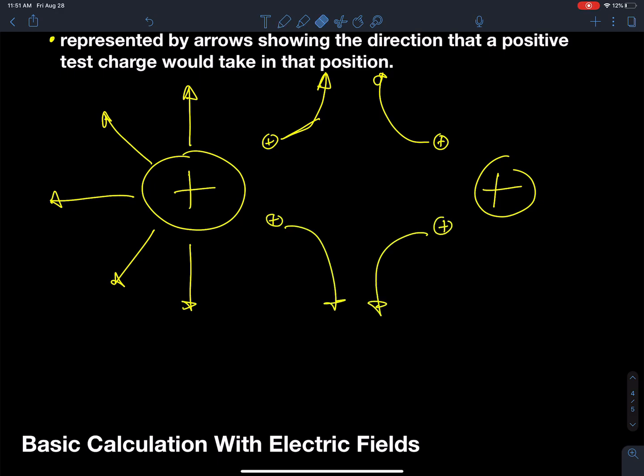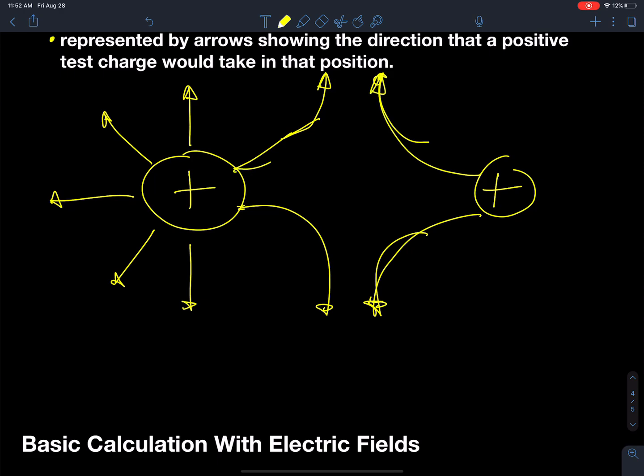Okay, so if I just remove these positive test charges and just draw these arrows, we can say that at this region in space, right in the middle, a positive test charge would experience no force because they would cancel out. Okay, so I can trap stuff in the middle there. So those are three different drawings of electric fields around charged objects.